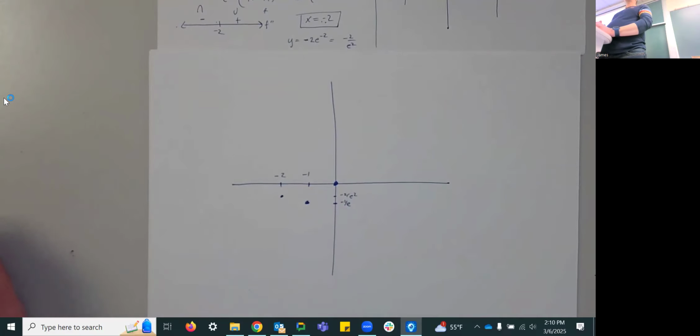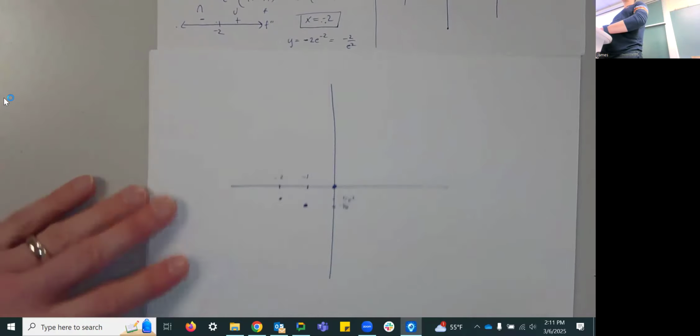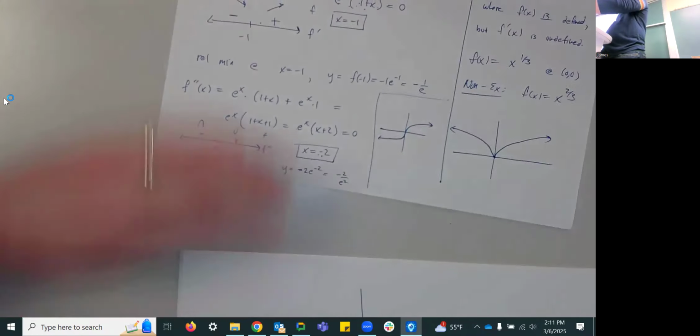Also worth noting, this graph has how many x-intercepts? 1. Meaning there's only one place, the origin, where we can cross the x-axis. If we even cross it there, we might bounce off. We don't bounce off, but okay. Meaning that there's no other places to cross the x-axis. So that's going to help us find the horizontal asymptote, if there is one, which there is.